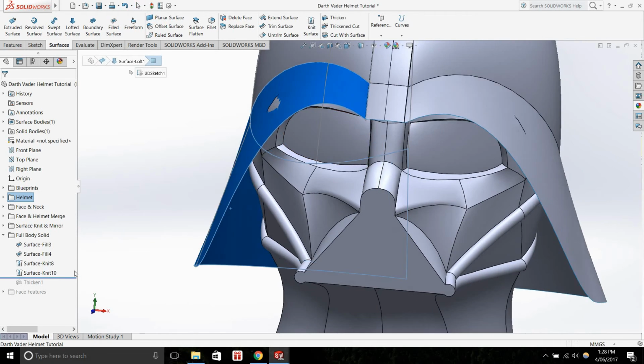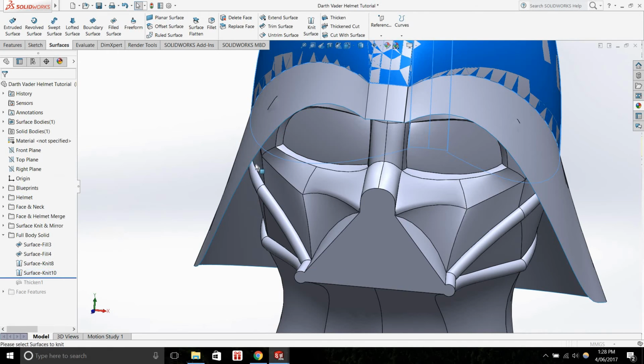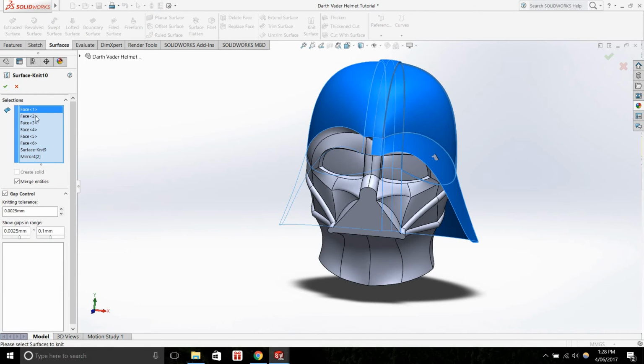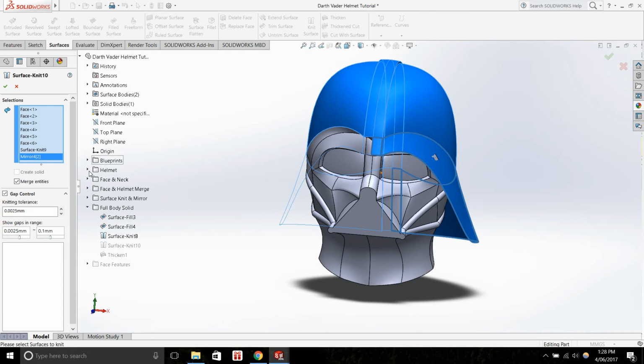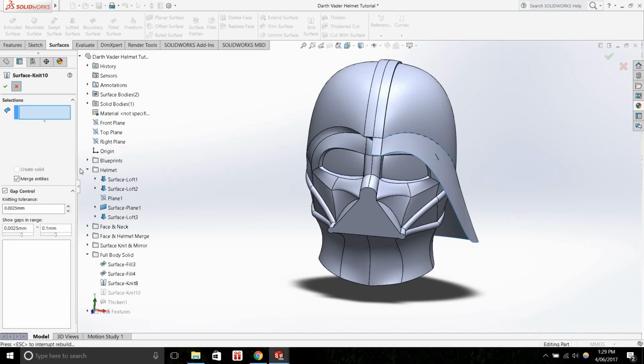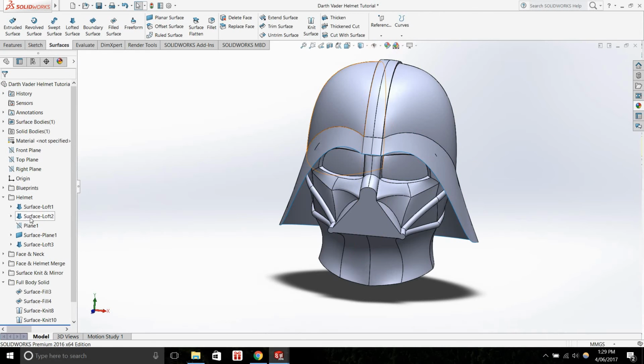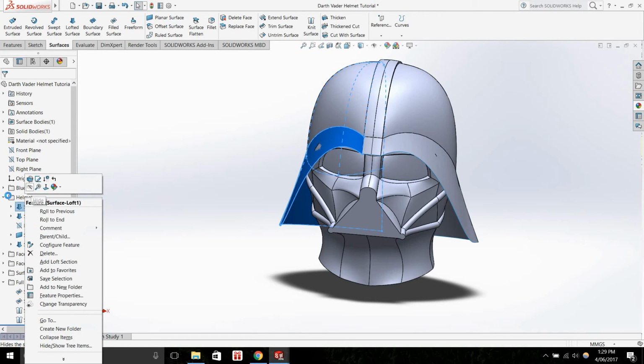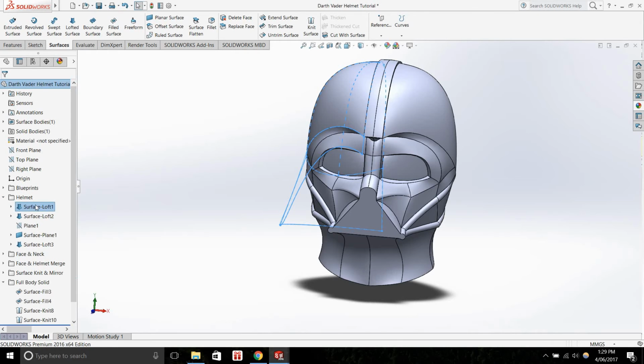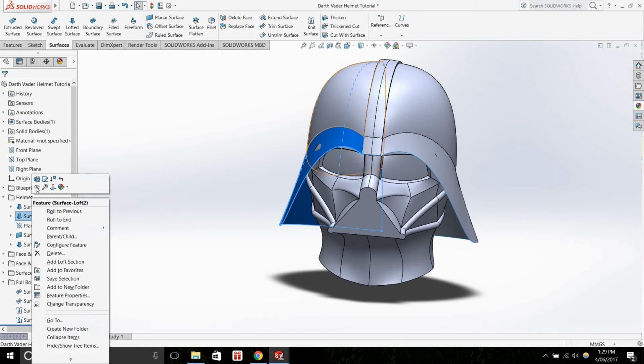So the way I did this was I knitted all those floating surfaces to the rest of the body. Whoops, didn't mean to hide that.